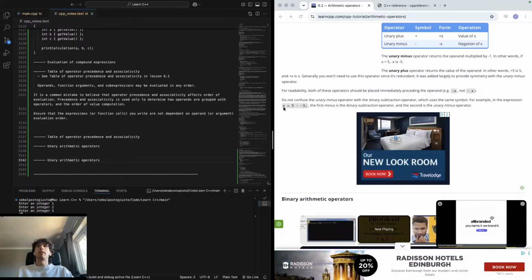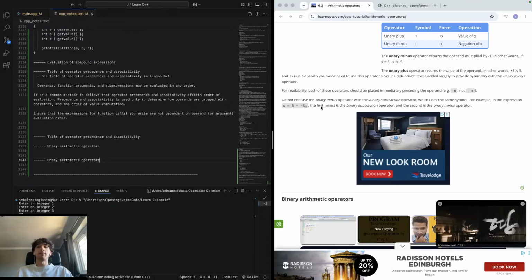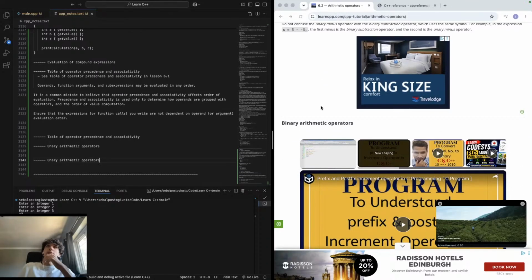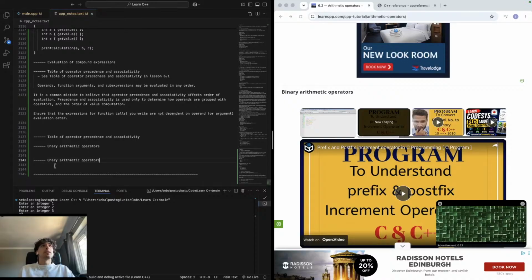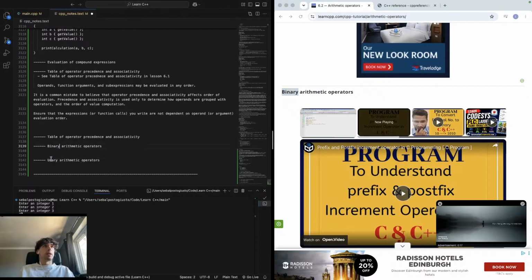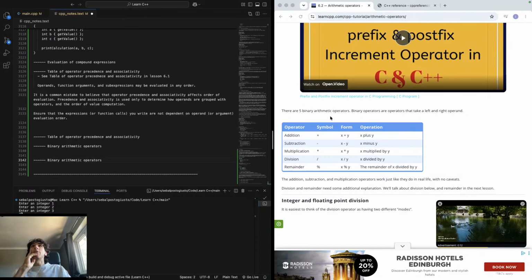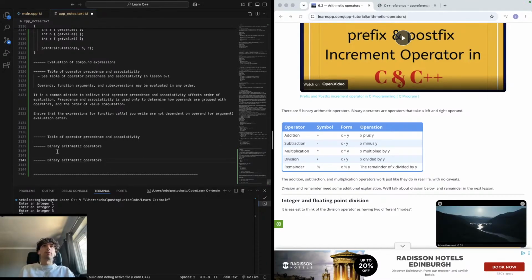For example, 5 minus minus 3. Binary arithmetic operators. That was fairly straightforward, so I didn't actually make a note of that. There are 5 binary arithmetic operators. Binary operators are operators that take a left and right operand. I didn't know that there were 5.